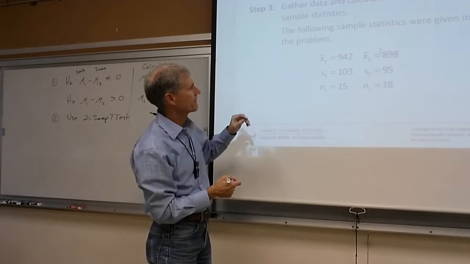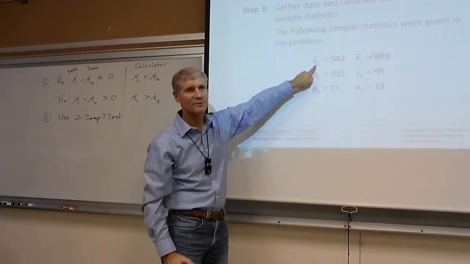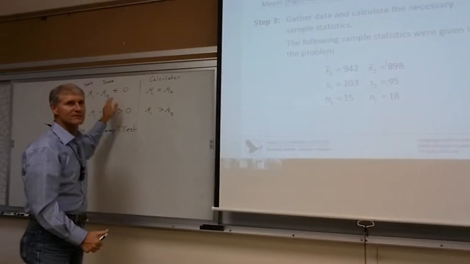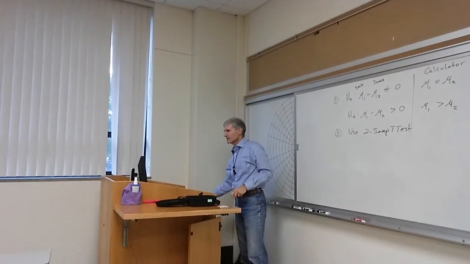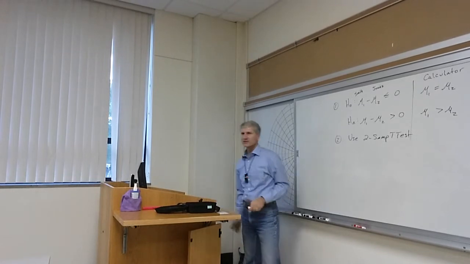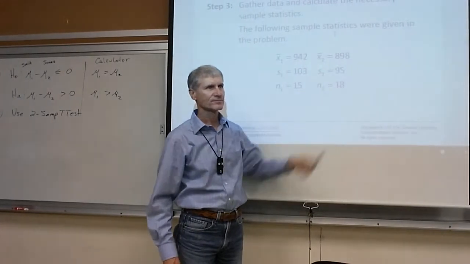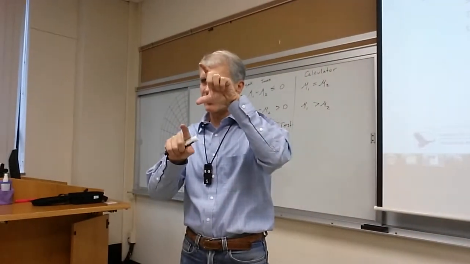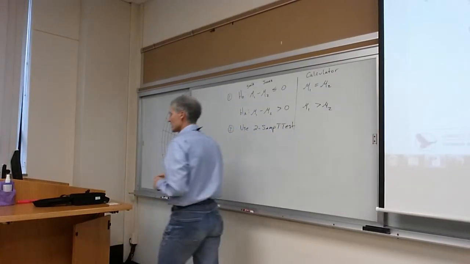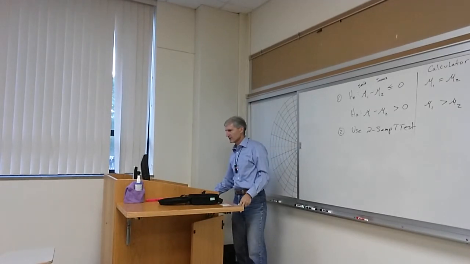I'm just trying to confirm, this is the Smith number, right? So that we did match 1 and 2. Maybe I better go back and check. I think that's right. Yeah, Smith is 942, so there it is. Smith is 942, Jones is 898. So put all those in, then after you get those 6 numbers entered, the next line, actually I should be scrolling down because I think I have this. Yeah, there. Okay.